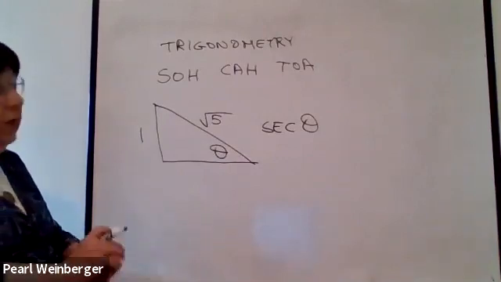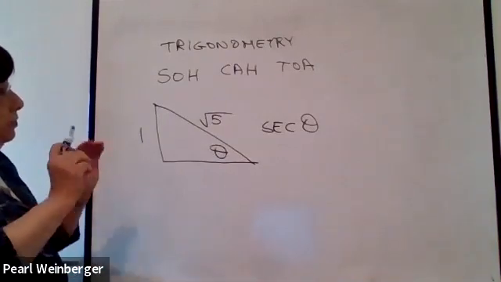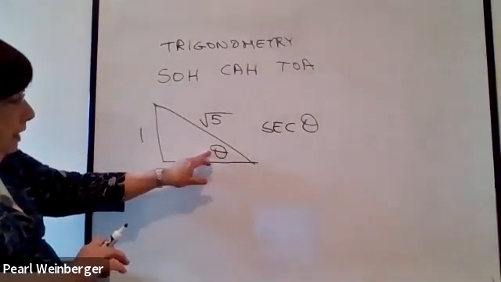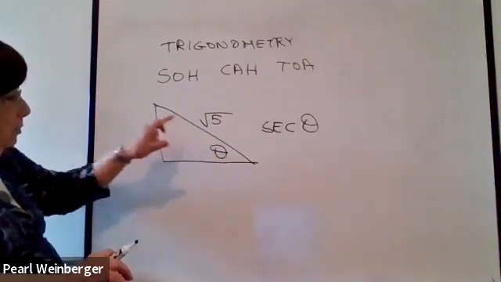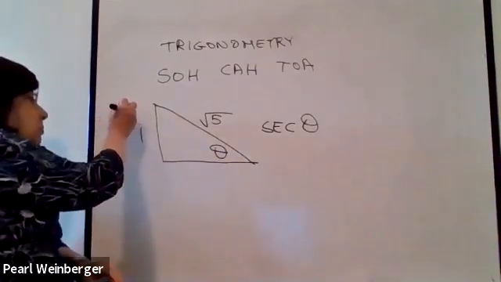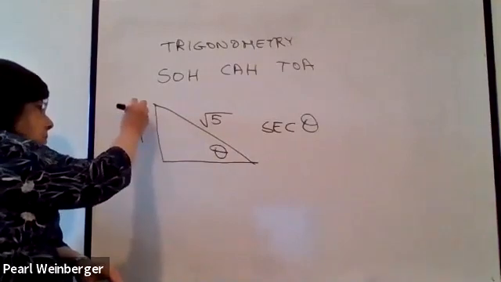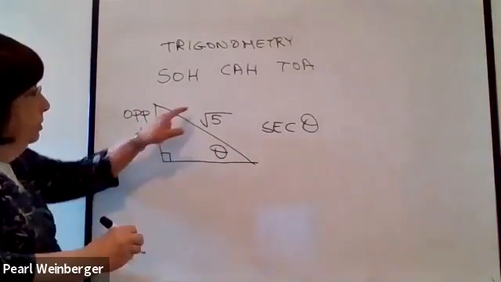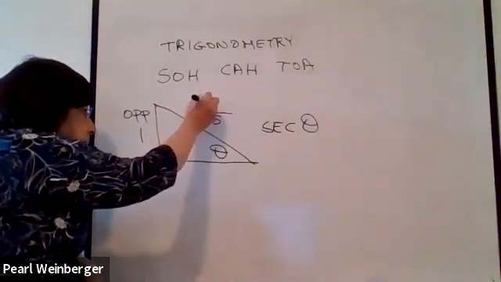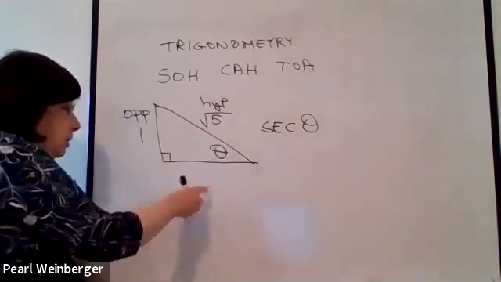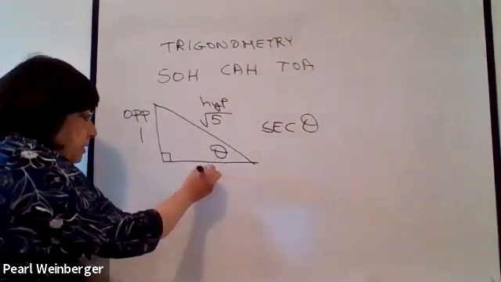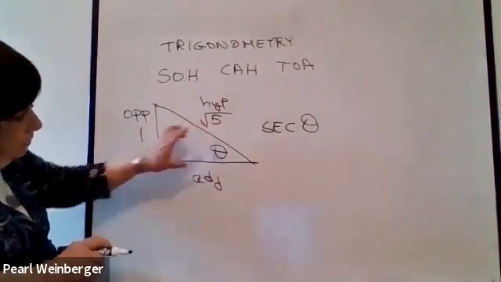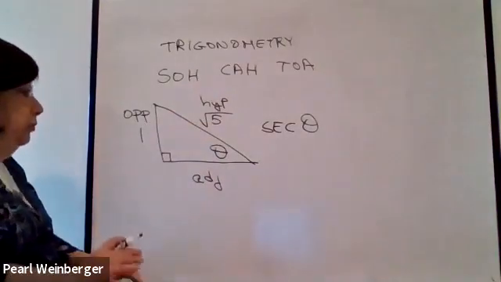Okay, let's see if we can work on this together. First of all, let's label what we have before we do any work. Here is my angle that they're giving me. So this is the side that's opposite. So let's call this my opposite. Obviously, here's my right angle. So this that they gave me is my hypotenuse. This, what they didn't give me, happens to be the adjacent. It's the one that's next to it. That's not the hypotenuse. That's what adjacent means, next to.